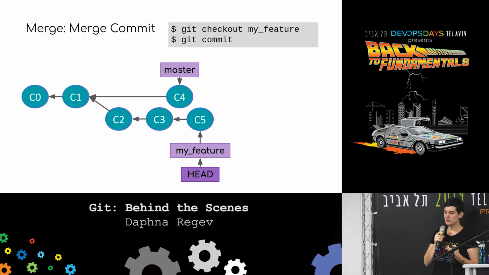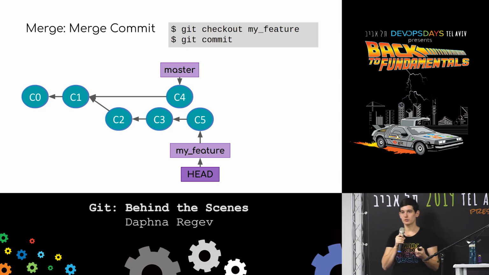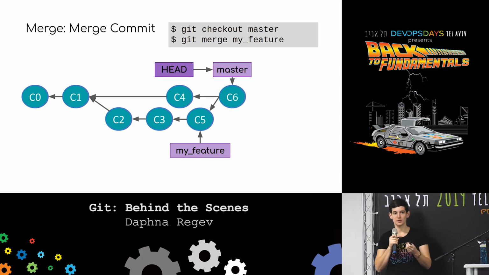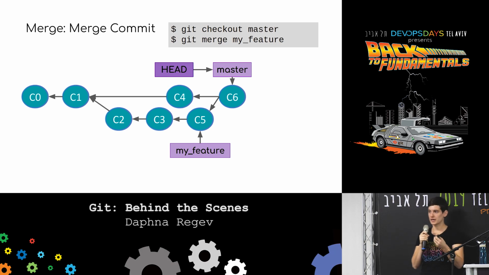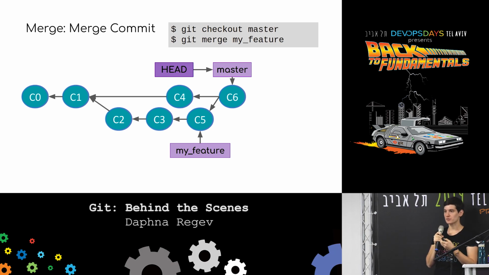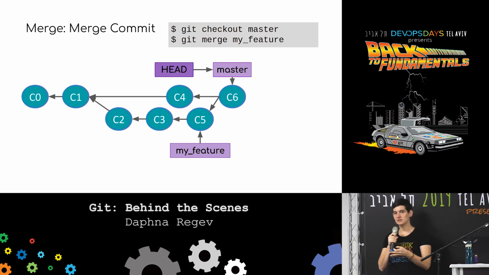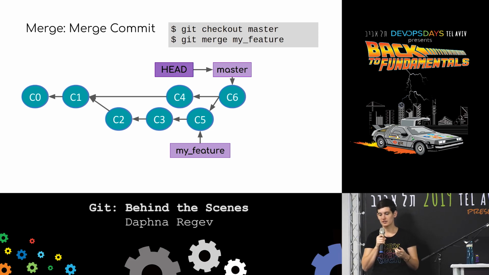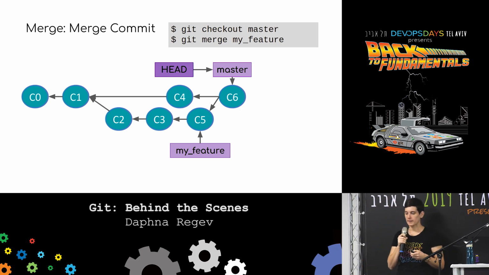So what we do now when we commit is we create a completely new object. If you notice that earlier for the fast forward, we didn't create any new Git object. We were just moving references. But now we have to create a new object, and this is known as the merge commit. And this is the commit that can have two parents. It's pointing at both of the branches.